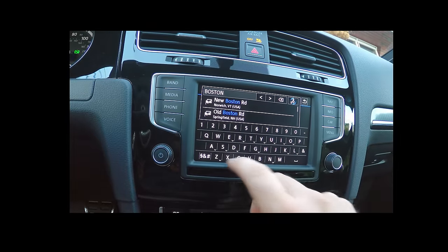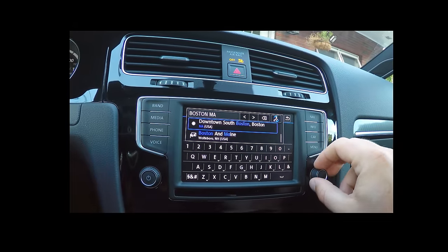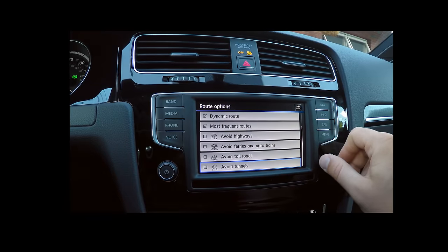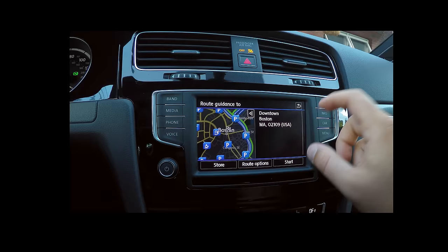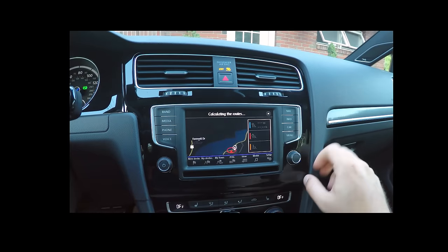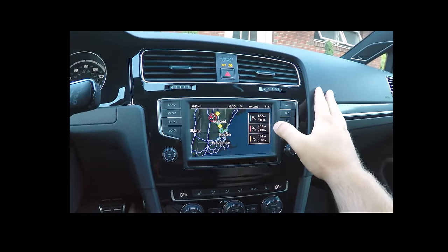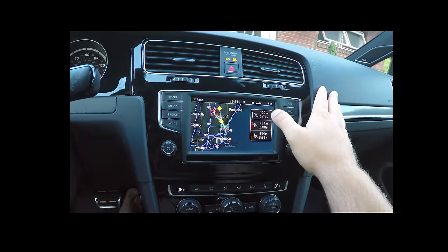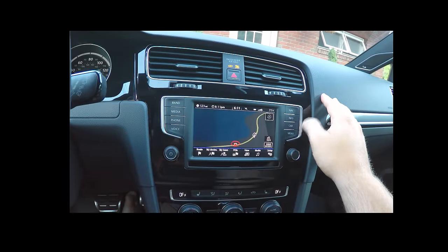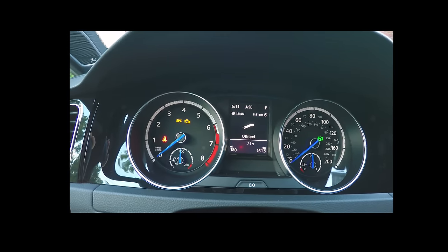Let's type in 'Mass' and see if this works — Downtown Boston comes up. Let's select downtown Boston and look at route options. We can customize the route options per route basis. I can store this as a saved place if I'd like, or just start. The routes are being calculated and it provides multiple options: fastest route, lowest mileage, and I believe the one with the tree icon is the most scenic. Let's do the fastest one — there are toll roads on this route. The display shows arrival time, distance, and such.